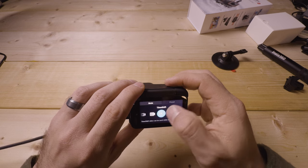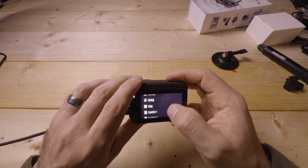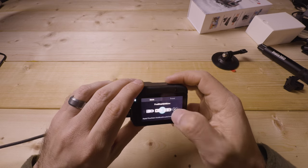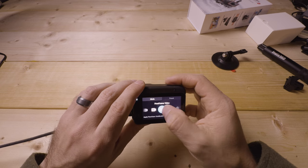And I'm going to swipe again so I can go up here and set a preset. And I'm going to add this as custom setting 3, and I'm going to save it. All right, so we've now set up the standard video modes. We've set up the pure video, and we've set up the free frame.